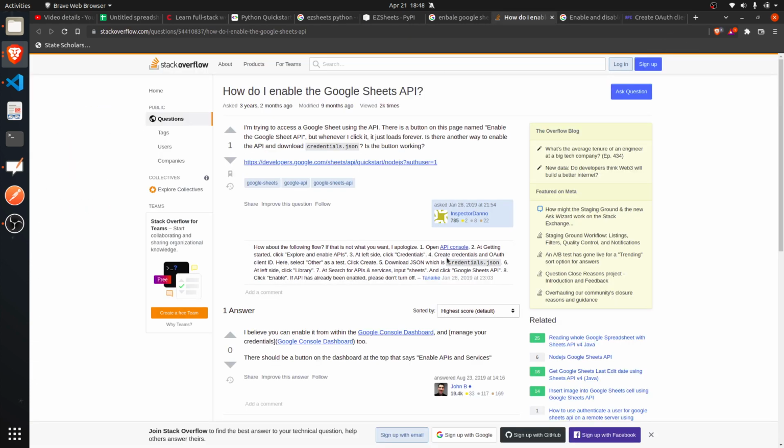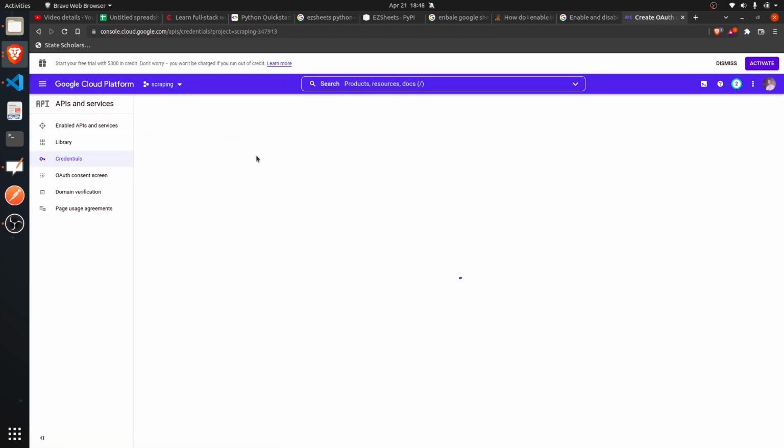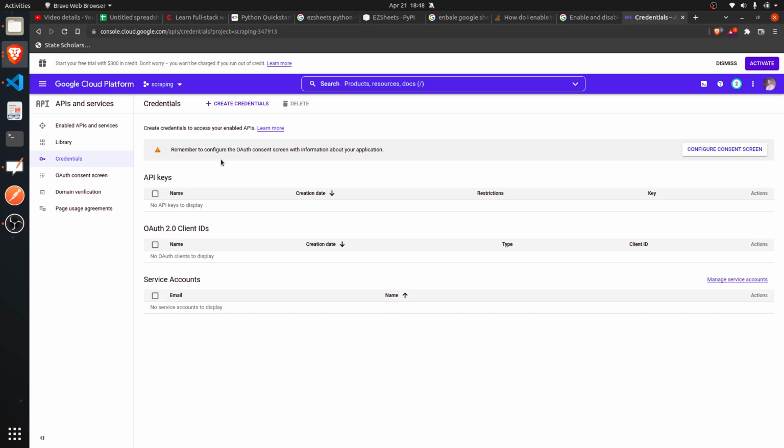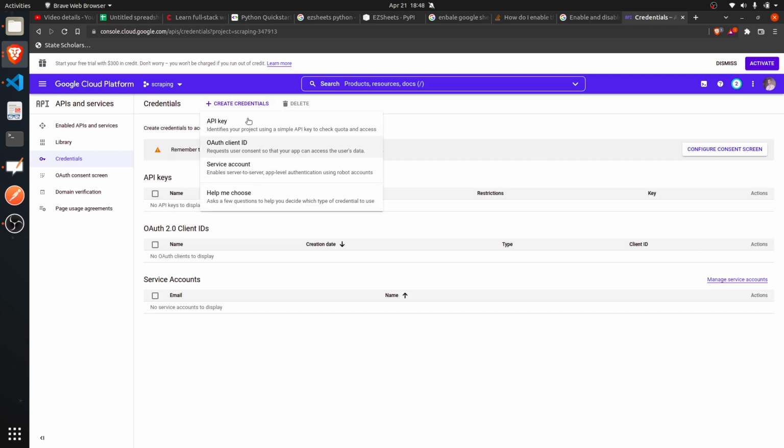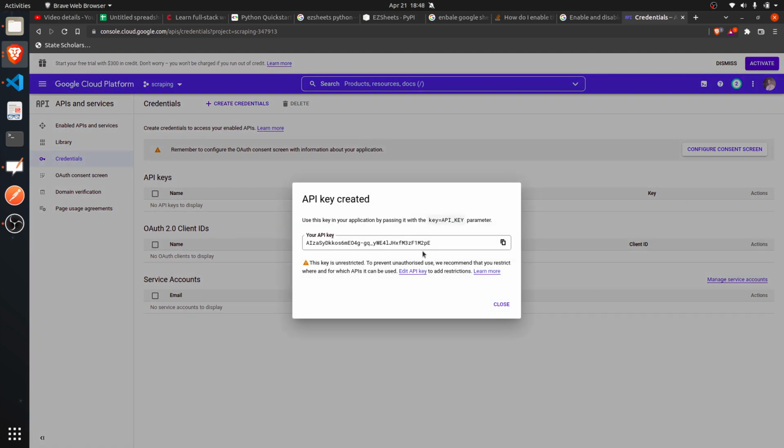What is told here? Create credentials, OAuth client ID. Select others and okay, let's do one thing. I just need an API key. The key is unrestricted.